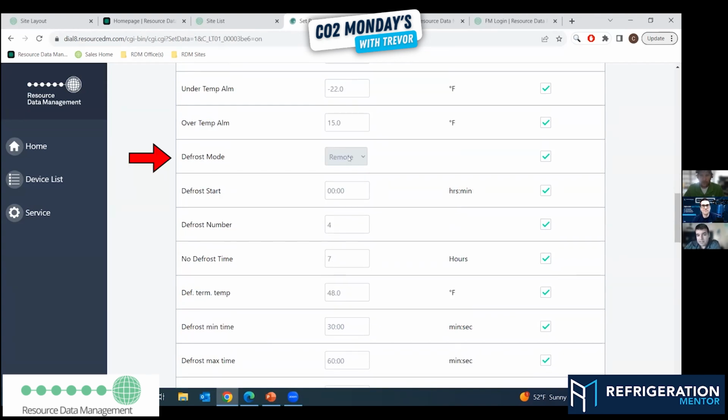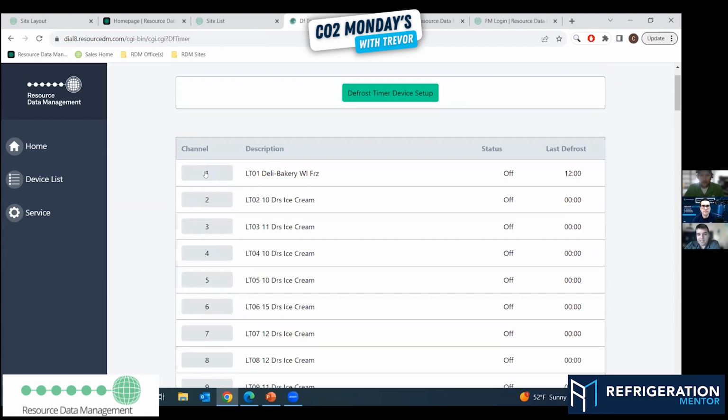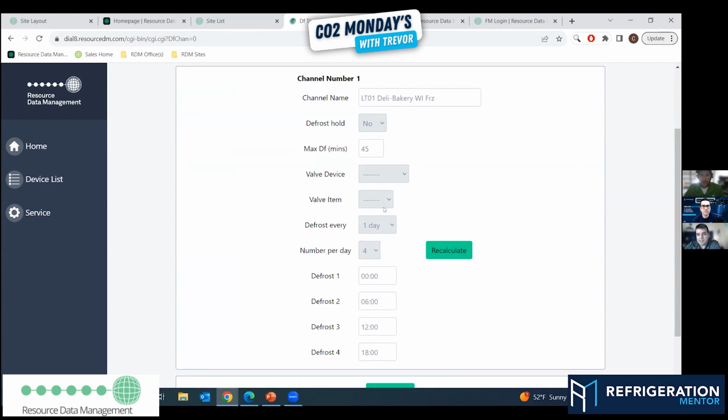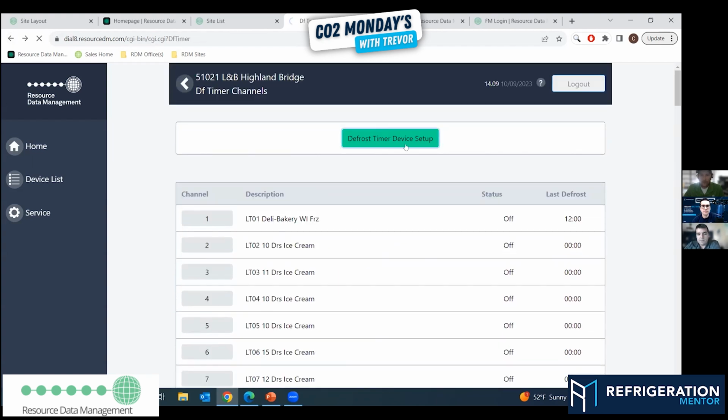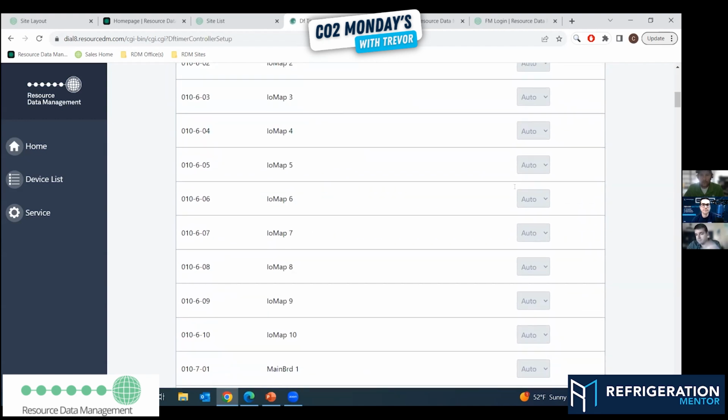Another thing on defrost, if this is set to remote and you don't have your defrost mapped in your defrost timers here, you have to go and actually set up a remote defrost schedule for this case. And when you go to map it to the actual circuit, if it's set to auto, it may not be getting that command to go into defrost. So what you'll see is a missed defrost alarm. It's very confusing to people because they go, oh my God, I missed a defrost. What happened? Well, what it actually means is your case controller and the data manager, for whatever reason, were not communicating with each other. So it missed its defrost, but the case controller is smart enough in its settings.